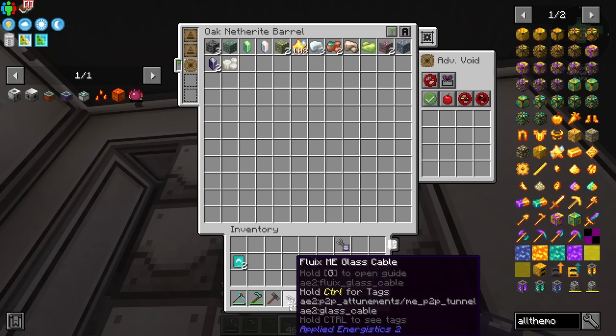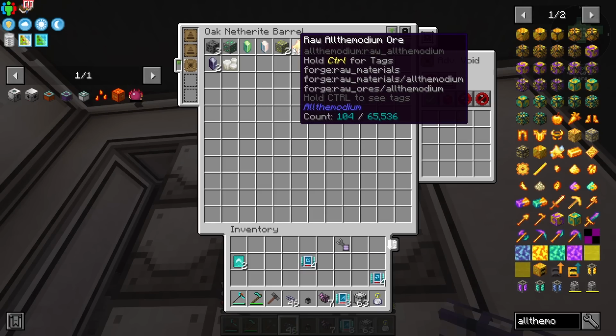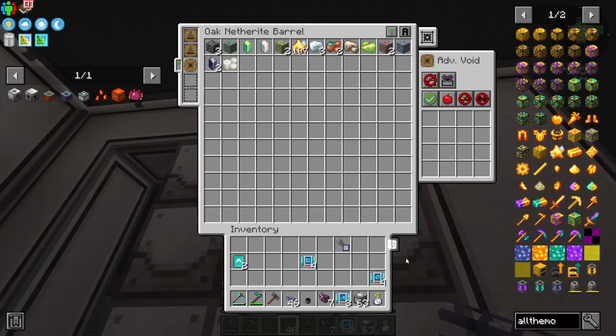I may set up an auto smelt recipe, I guess, on this stuff here, although we really don't need that much in this pack. I was doing the numbers, and it wasn't much. There isn't much raw bodium that you actually need in this pack. So not too concerned about our amounts at all.